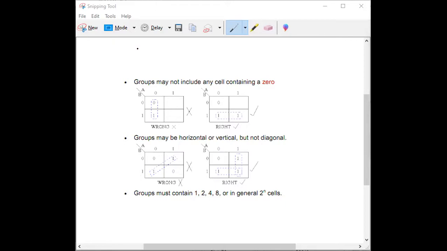Okay, we'll go for the next part. Now these all ones should be in adjacent cells. Only these adjacent cells we can take. If you get something like this, ones are in two different places, so you have to group them separately. If they are not adjacent, diagonal you can't, so you have to group them separately. When you are doing the question, you can understand this better. I'll go to the next rule.